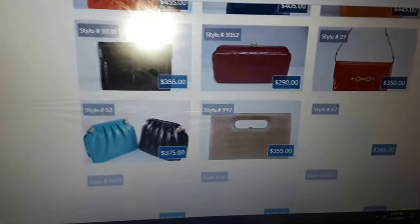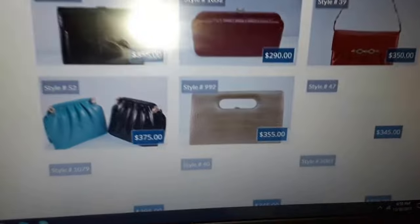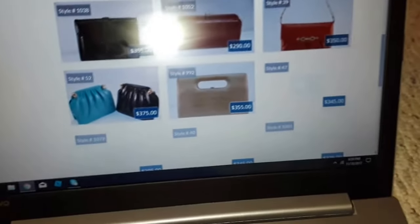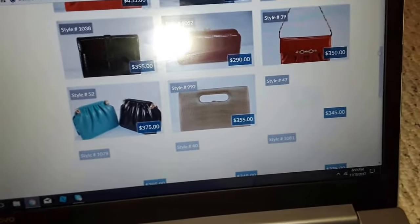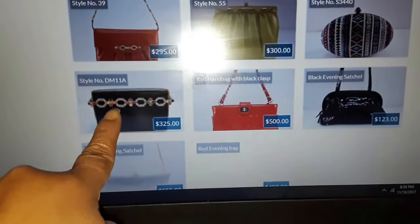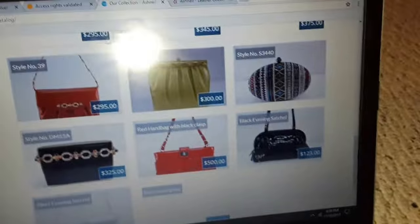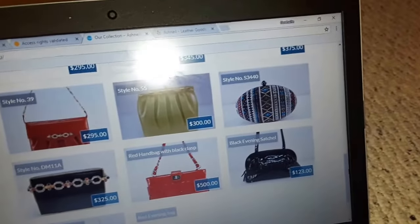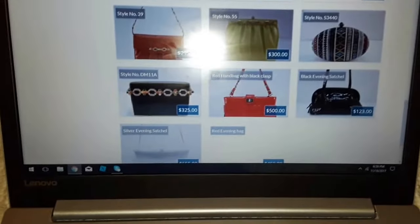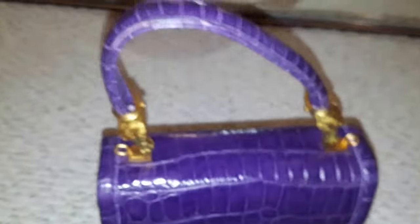There was actually one of those, but it was very expensive. It was like 100 something. And so I'm pretty sure this handbag is in that bracket or maybe more because of its style, the hardware and all that. That's my favorite though. It's made of crystals, real Swarovski, and real snake skin for the others. And that's like a Judith Leiber thing. But anyway, I love, love, love this.